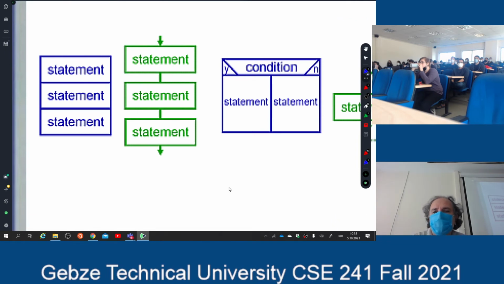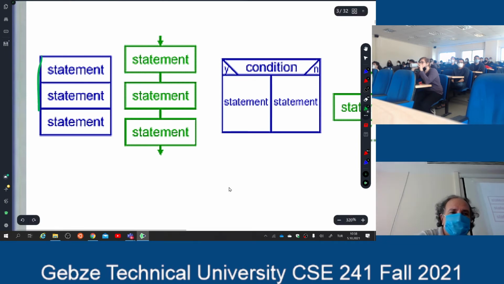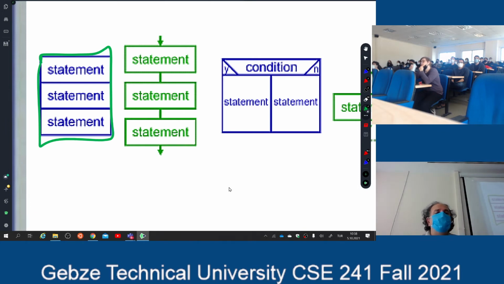Now I have a new box like that, and this can be considered a building structure. So I can take this statement and put it inside this box, another one and another one. You can stack your statements one after the other like this. It is okay with structured programming. So that's one way of putting statements together. Put them together and it becomes a box, and I can use this box anywhere I like.